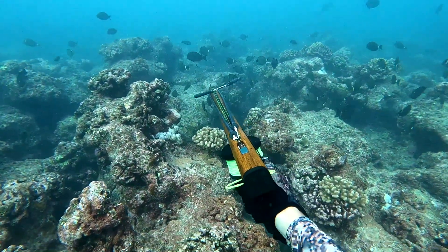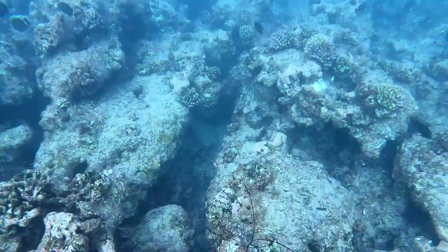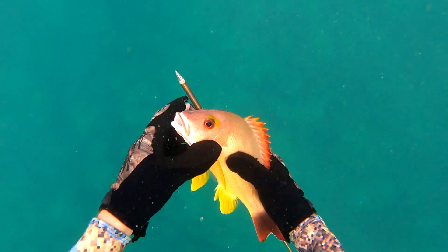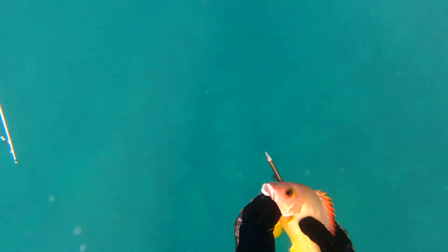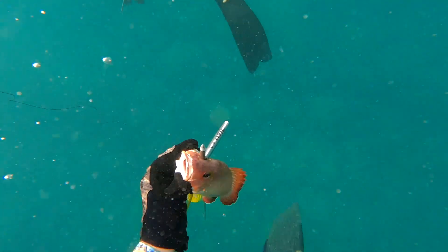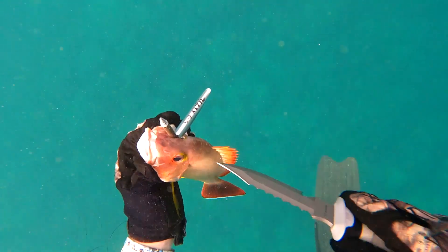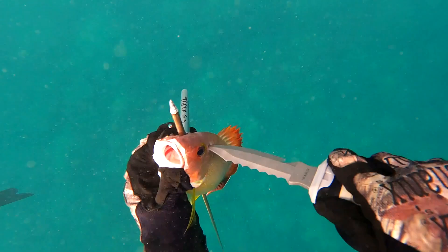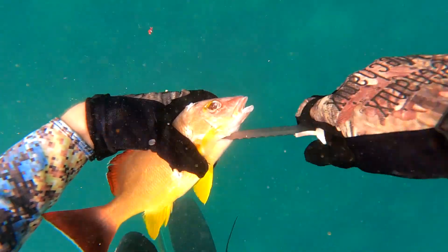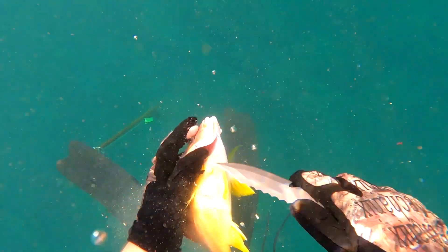Right here he almost goes into that hole, but before he's able to escape I tag him right there. They're called black tail snapper in English, and because they're a type of snapper they are mighty fine pan fried — pretty good baked too, but since they're a small size I usually just pan fry them. Really delicious fish. I ended up giving this one to my dive buddy and old teacher so he was able to make a nice meal out of it.